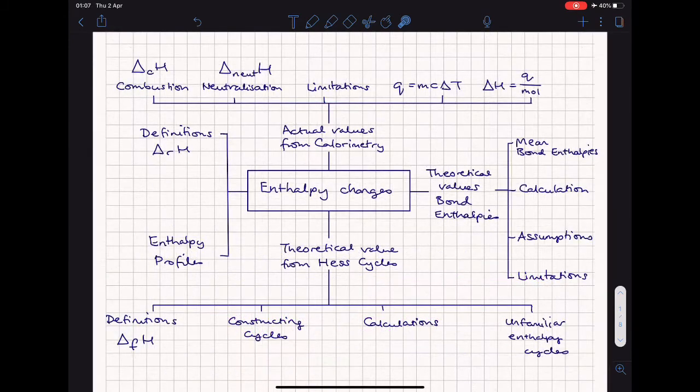So we covered so far how to calculate enthalpy of combustion using calorimetry and looked at these equations in the process. We also looked at how the calorimetry experiment has limitations. We're now going to look at what enthalpy of neutralization is and how to work this out from calorimetry experiments, as well as other enthalpy changes that involve the reactions of solutions.